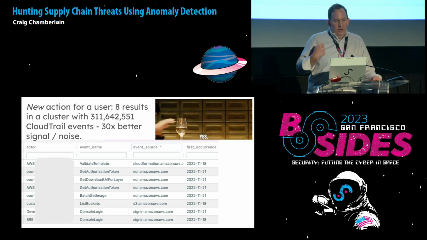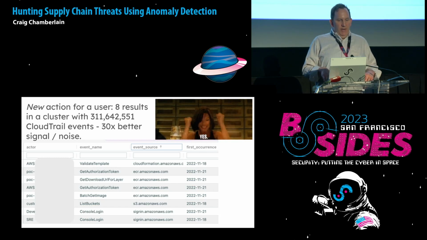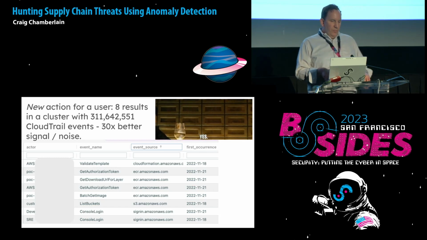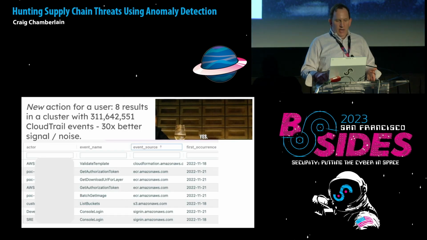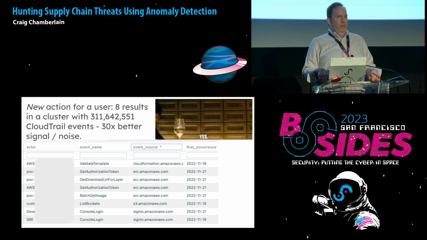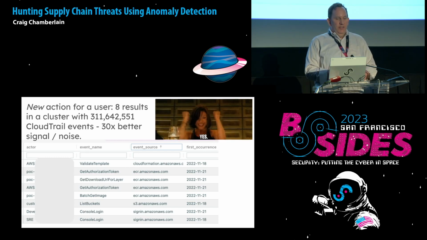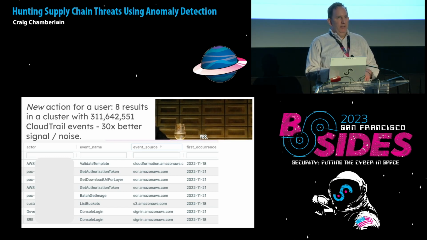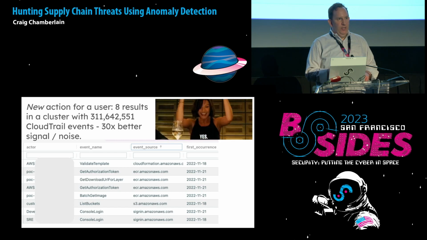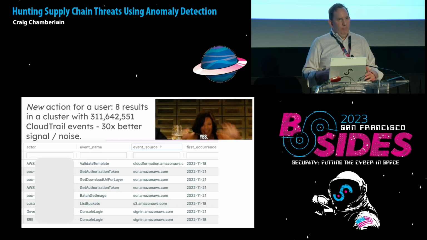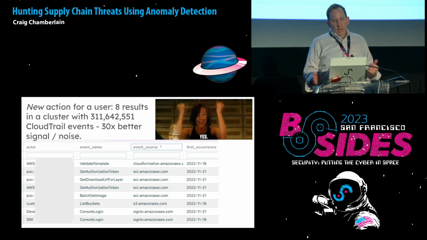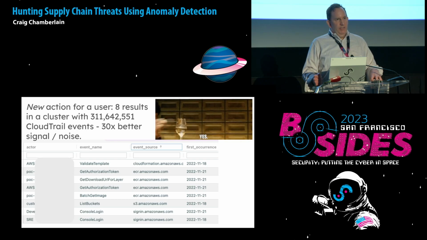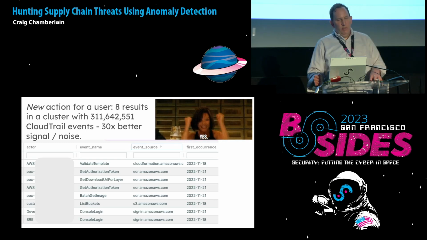But if we run new action for user instead, what I mean is, in the set of transactions that have been called by a user, looking for instances in the last 1 to 2 days where I have a combination of user and action that has not manifested in the prior, say, 30 days, using a query. And so using a query, I'm limited to going back to however much hot data exists in the table.